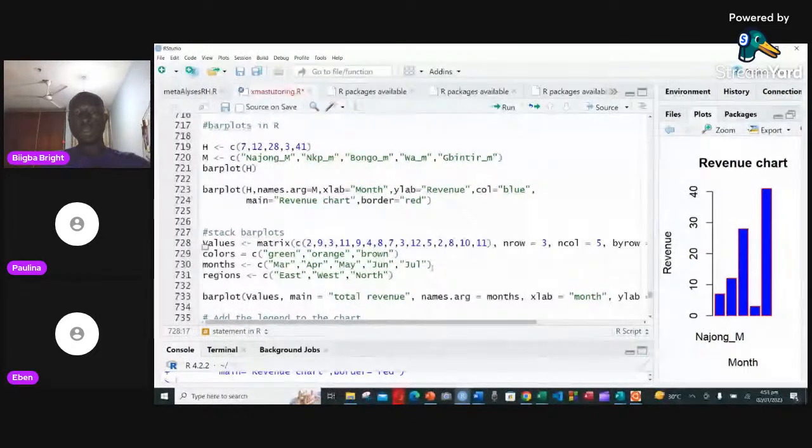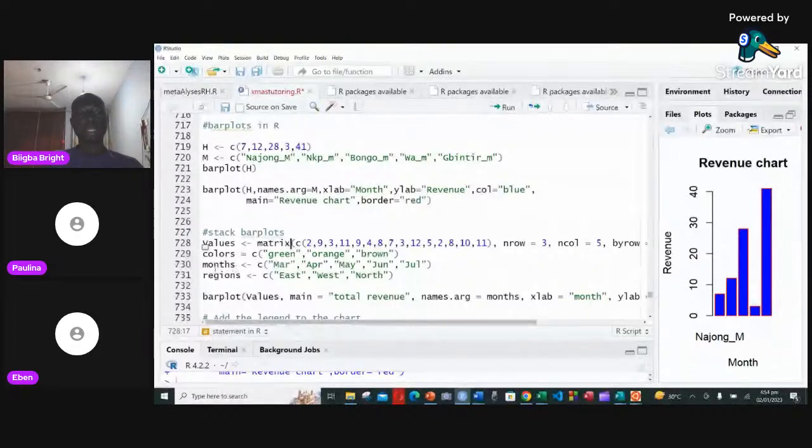If the rows of your matrix data, which you are going to use to create your stack bar plot, are 3, it means that each bar will have 3 different sections. So because of that, the number of colors for each section should also be 3. That's why I've created a color here, green, orange, and then brown. Then this is the description to your data.